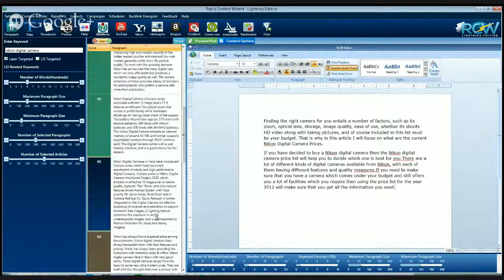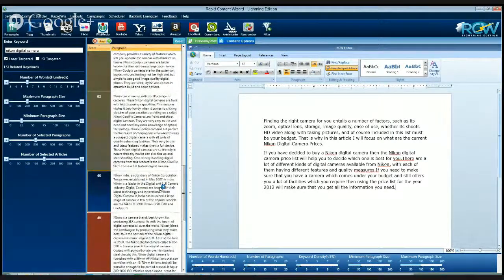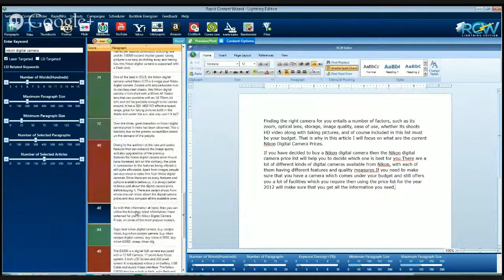Let's see. And see, a lot of this stuff is from India, the articles that it's pulling content from.